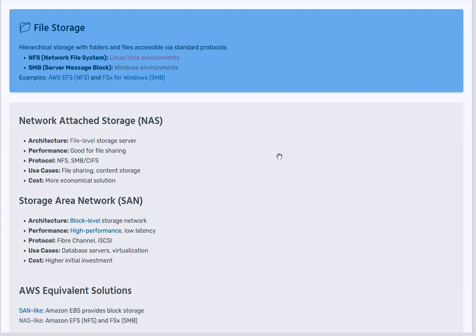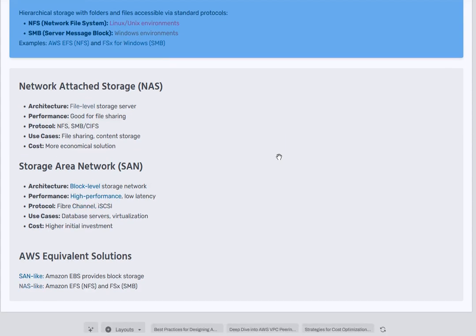So the things you need to understand here, as I explained, are three different main things: block storage, object storage, and file storage. And just for your knowledge, NAS is file level storage, network attached. How do you define NAS and SAN? NAS, network attached storage: the storage is attached to the network, a simple network, so you can access it. That's the cheaper one. Storage area network, SAN, is a bit complicated, right?